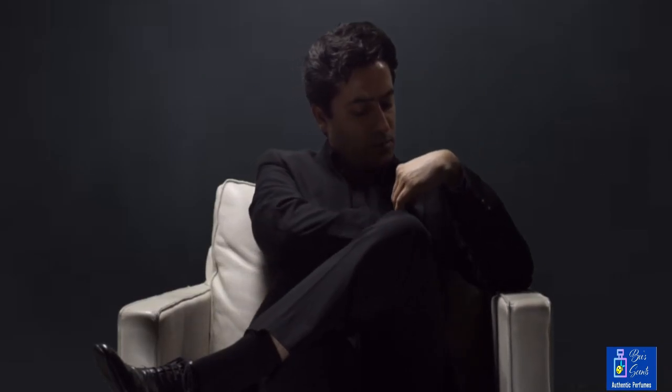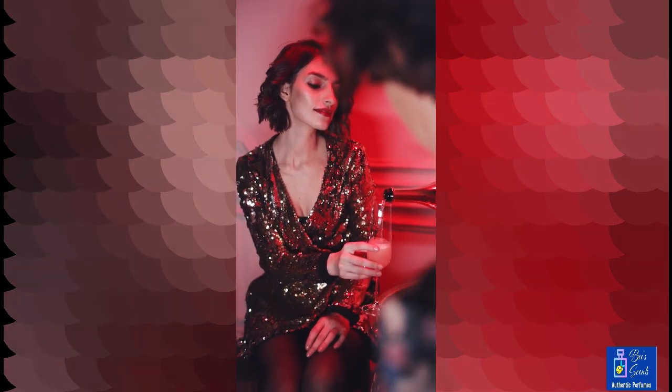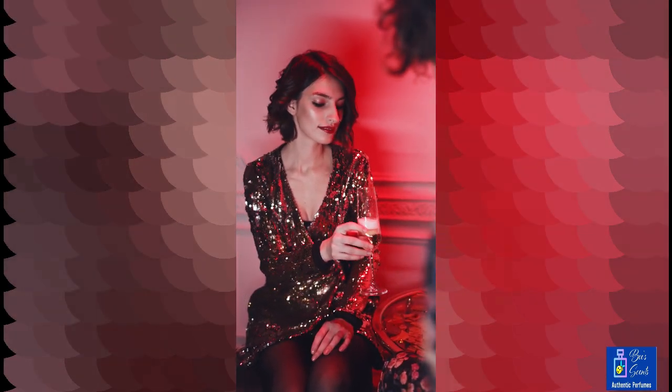There's no doubt that perfume plays a very important role in our wardrobe because it gives us this distinct aura and appearance about us, whether we are in the office or going out on a date. Bear in mind that proper use of fragrance notes is crucial in making our statement and presence known.